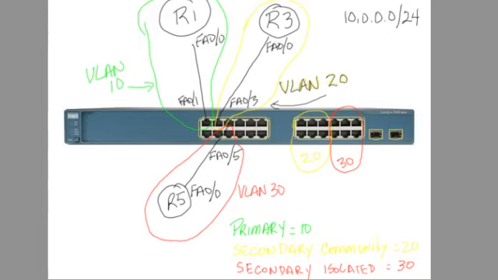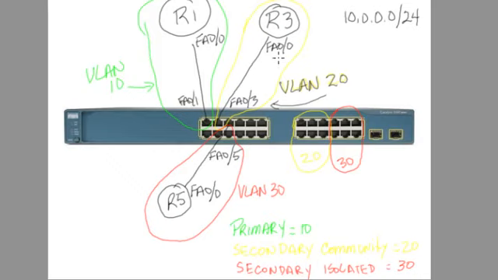In this demo that we're about to go through together, we're going to configure a primary VLAN, and we're going to put one interface on the switch into it. So R1 is connected to FA0/1, and the green VLAN, or VLAN 10, will be the primary VLAN that everybody can communicate with. So R1 is going to be our guy to get out to the rest of the world. We'll create this yellow one right here, VLAN 20. That will be our community VLAN.